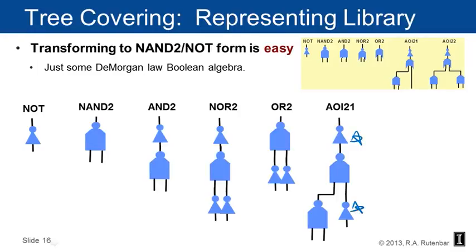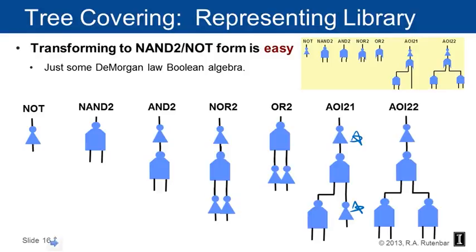So this is a NAND gate with 2 inputs and a NOT gate with 1 input. Those 2 outputs go to the NAND gate. The NAND gate goes through one more inverter to get the polarity right, and you get an AOI 2-1. And AOI 2-2 looks exactly like that, except the wire with the inverter on it is replaced with a NAND gate. So this is a nice symmetric structure. You have 2 2-input NAND gates going into a single 2-input NAND gate, which goes through one inverter to get the polarity right. And here we are.